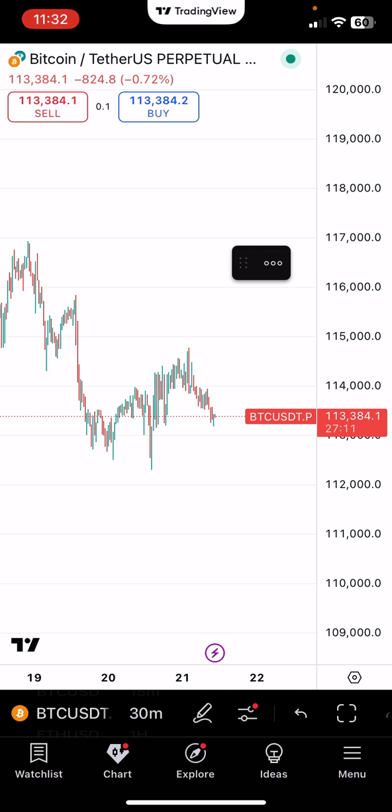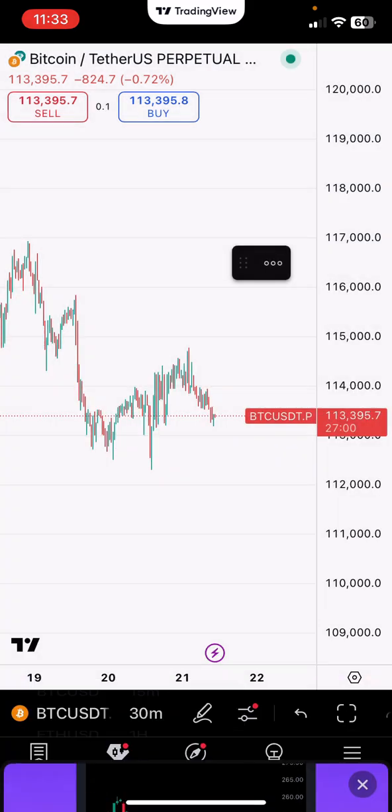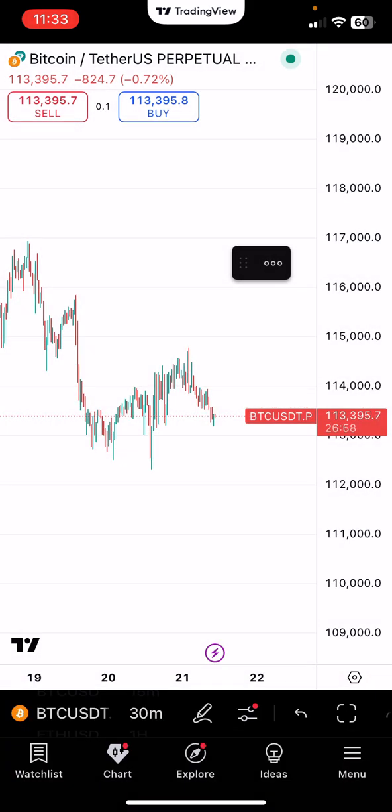Now, to solve that issue of entry, you first of all look at the market from a very big time frame. We don't look at the 15 minutes or even 30 minutes in this case. Rather, we are going to go high and see what the long-term trend is telling us. And that is the best way to do DCA.